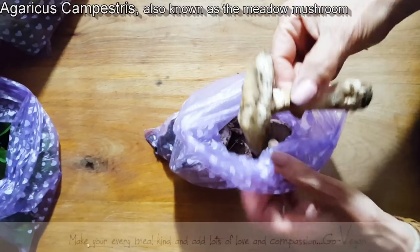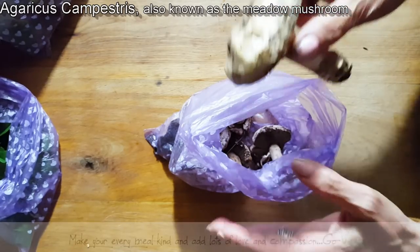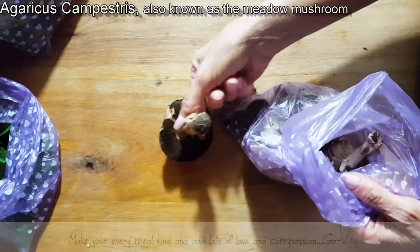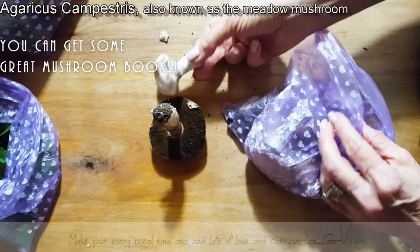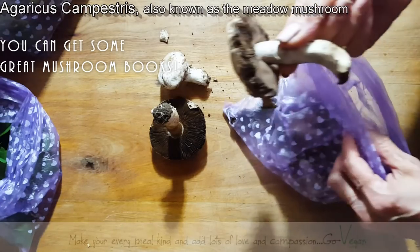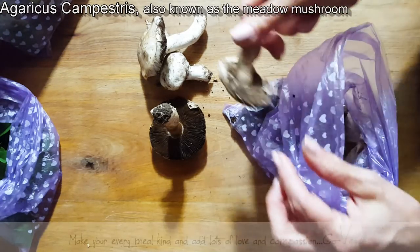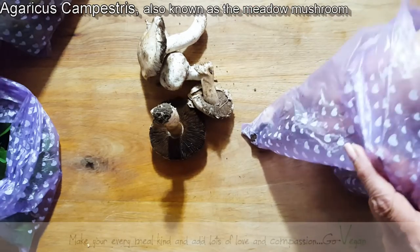We've had these mushrooms and we know they're edible. But before you put any wild mushrooms in your mouth, do your homework — you have to do good research. If you're not sure, find someone who knows about mushrooms. There are groups you can join to learn how to pick wild mushrooms and have an abundance of free food. This bag got a little crushed because my dog was tugging me, so I did ruin some of these mushrooms.